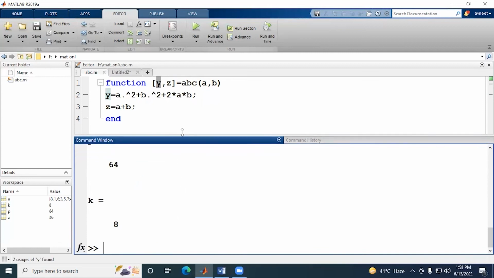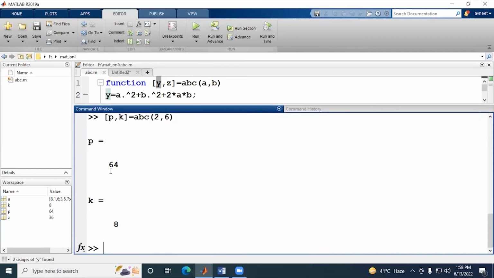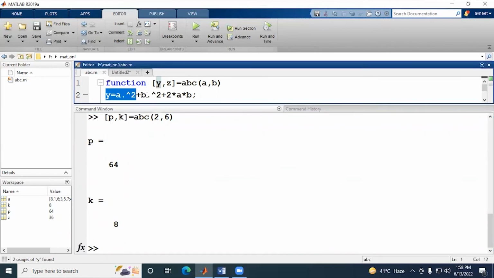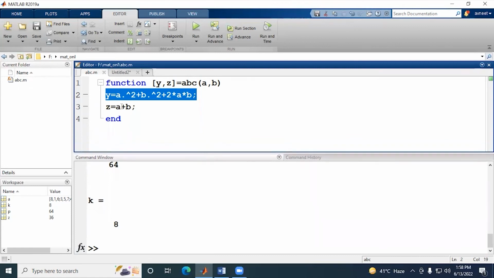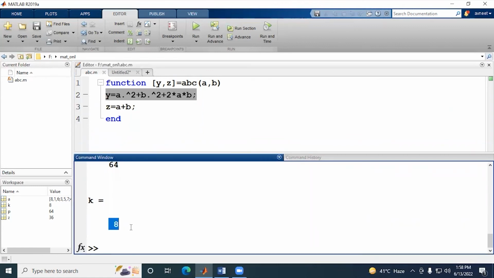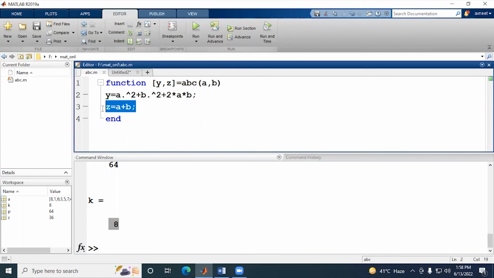See, P is 64, which is the answer of the first equation. And next is A plus B, that is 8. This is my second equation. I hope this function introduction is clear to you. We will do some more computation on it.